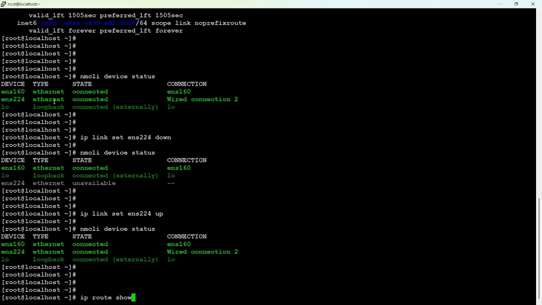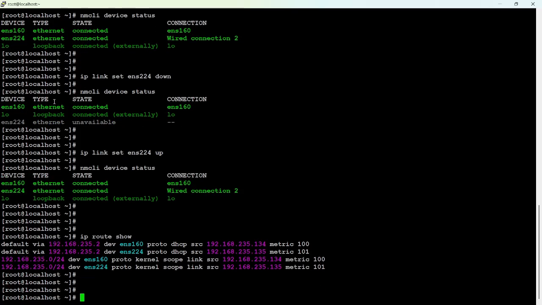With the help of the ip route show command, you can see our default gateway and our IP address coming from the DHCP server. So this basic information you will get from the ip route show command.